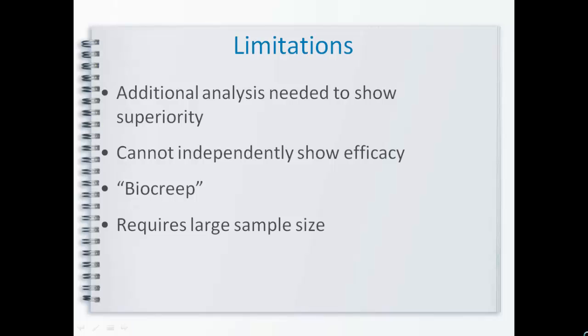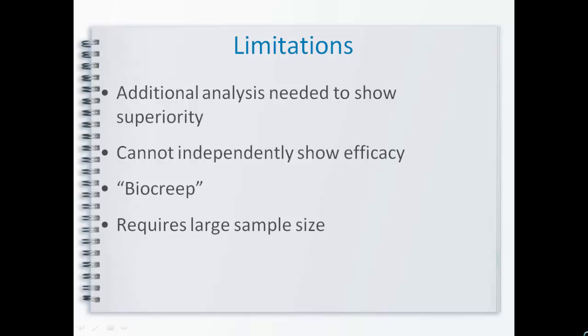Like any other study design, there are some limitations to using the non-inferiority design. For example, an additional statistical test needs to be performed in order to show superiority using data from a non-inferiority study. However, the FDA has stated that it is acceptable to use information from a non-inferiority study to do so. Also, just because a test drug is shown to be non-inferior to a treatment that has been proven effective, this cannot be used to independently claim efficacy. Efficacy must be demonstrated with a superiority study in which the drug is compared to either placebo or an active comparator.